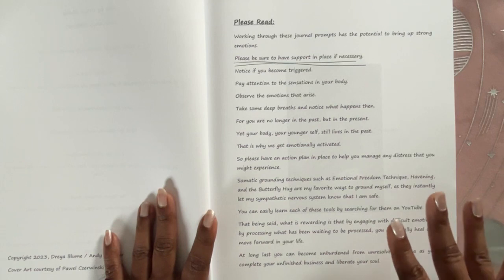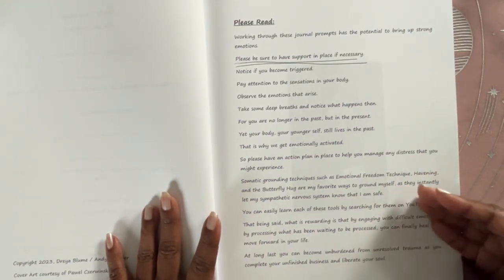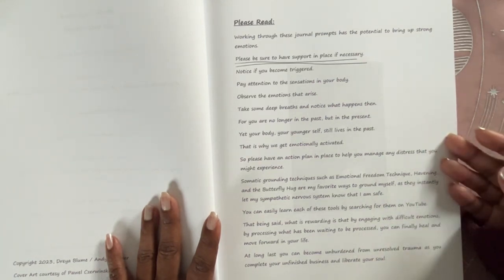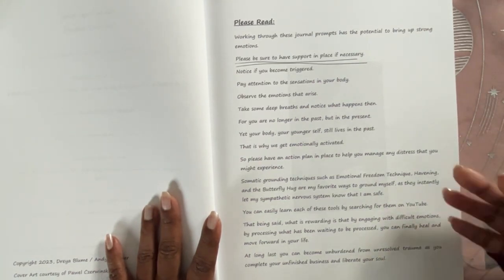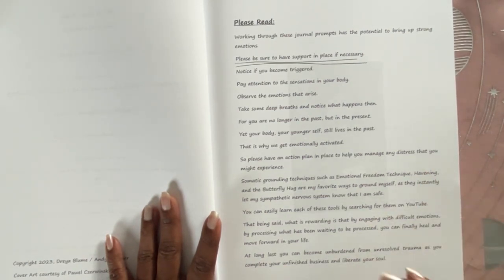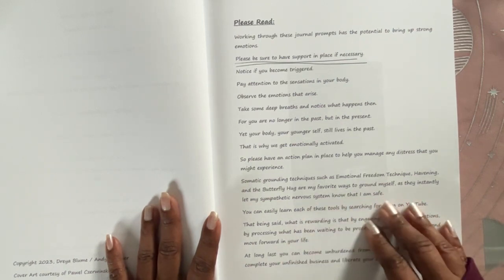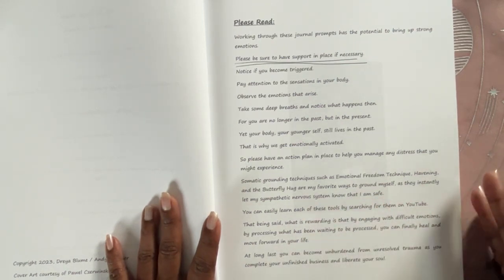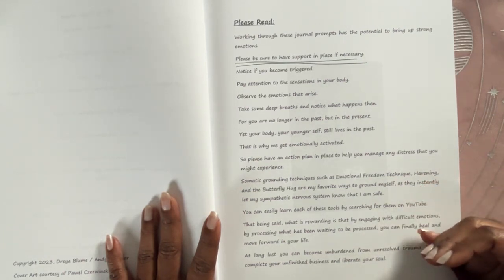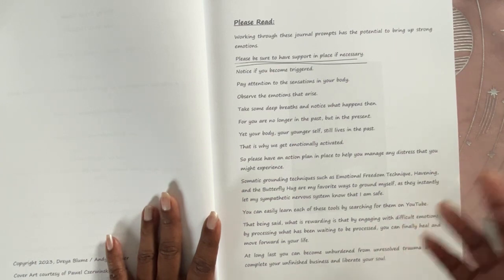because it is so important to note that when you are doing shadow work, there could be things that come up that could be difficult to drag yourself out of on your own. So it is important to have support, a therapist, a counselor, or some sort of these grounding techniques that she's given ideas for here, or whatever else works for you. For me, I like to do some meditation before, and then after I pull nice cards, look at pretty pictures, things like that.